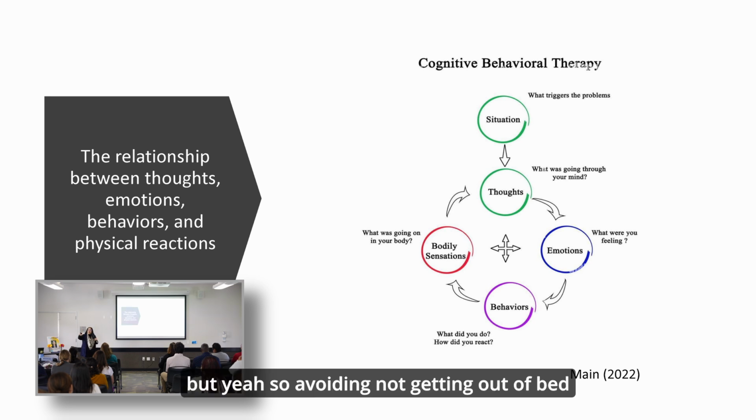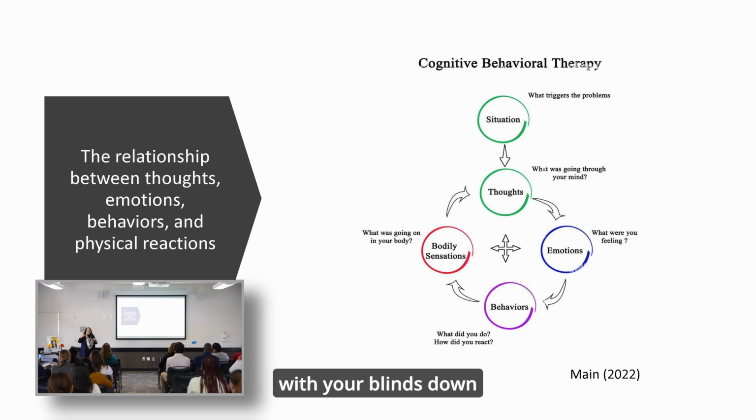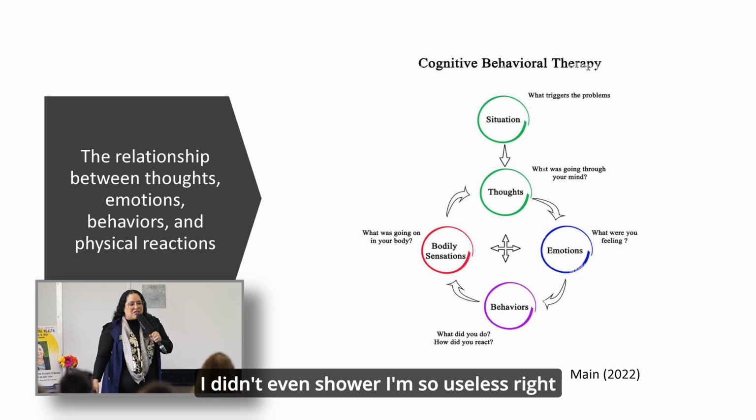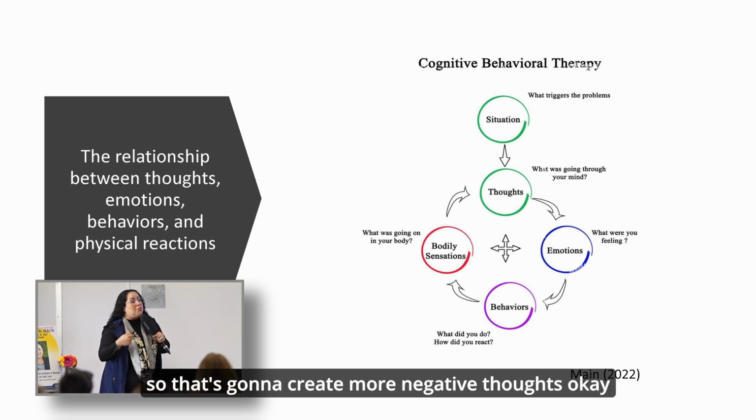So movement is very important in managing chronic pain, okay? But yes, so avoiding, not getting out of bed. Why should I get out of bed? I'm not going to work. I don't have anywhere to be. I'm not going to shower. And then is it going to help for you to be in bed all day with your blinds down? Is that going to make the pain go away? Probably not. It's probably going to make you feel worse because now you're self-loathing. You're very self-critical. You feel guilty. Oh, look at me, I didn't even shower. I'm so useless, right? So that's going to create more negative thoughts, okay?